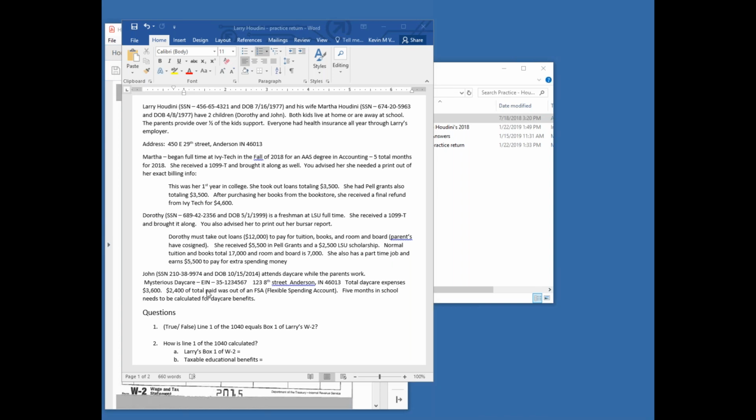We're going to have that because, as you'll see in our tax documents, Martha does not have a W-2. She doesn't work, but she is deemed to have gone to school for 5 months. So if you go back to our lesson for this week, that will come into play as they will be allowed some of the credit, but some of it will actually be added back. We'll explain it all as we go through here.